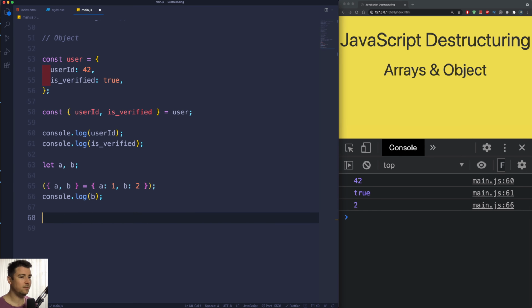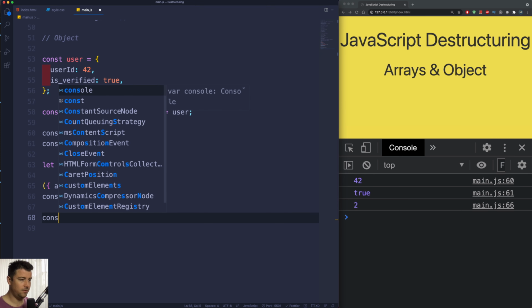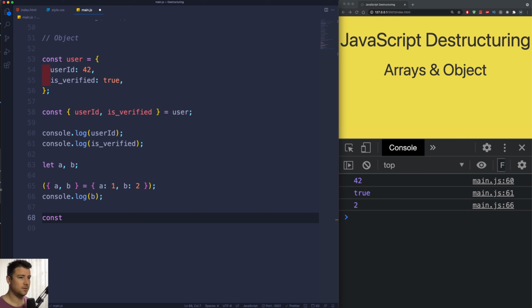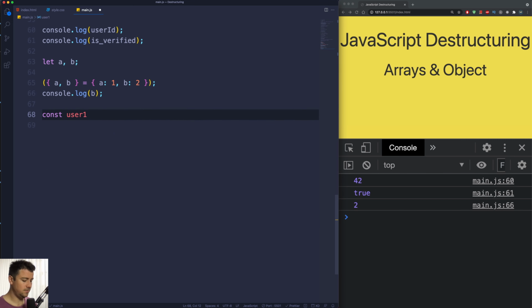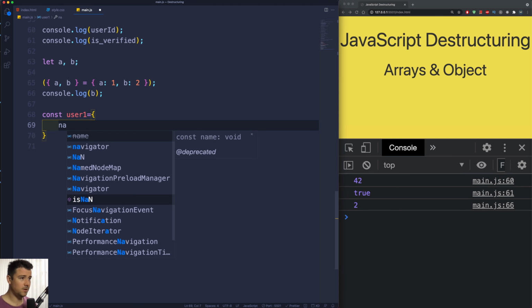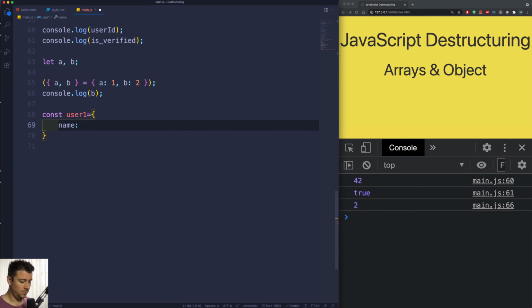Now let's move on, and I'm actually going to show you how you can get within an object the information from another object. So let's create here a const with the name of user1. I'm going to assign this to an object, and this user is going to have a name. This name is going to be Norbert. What a wonderful name, Norbert. Do you know somebody named Norbert? I do.